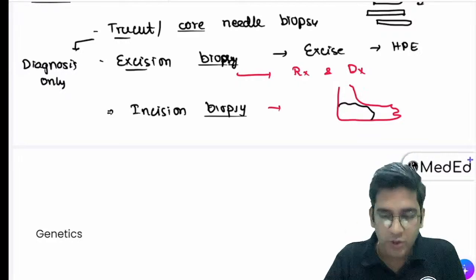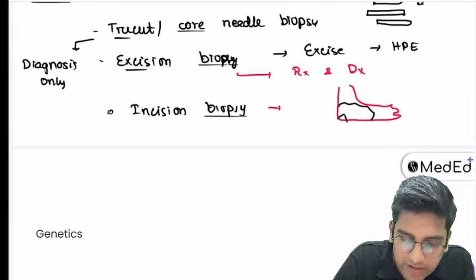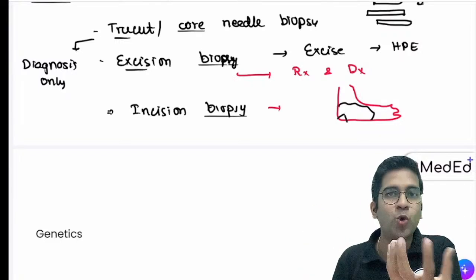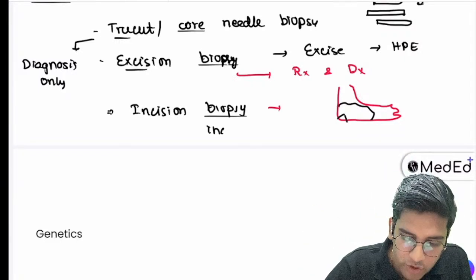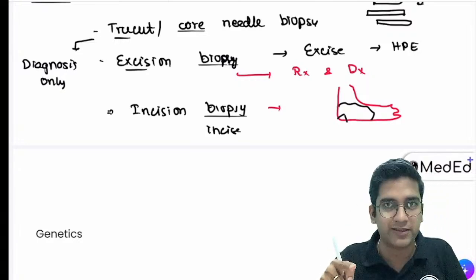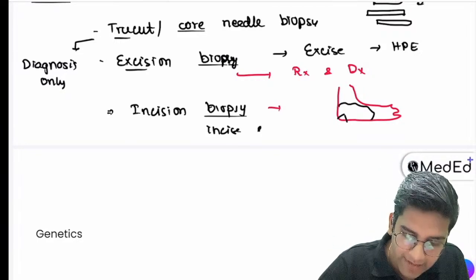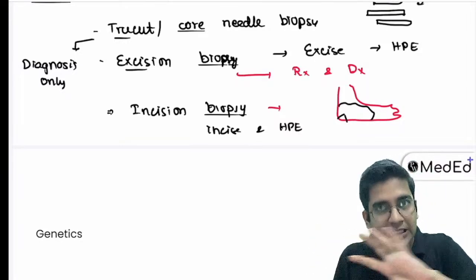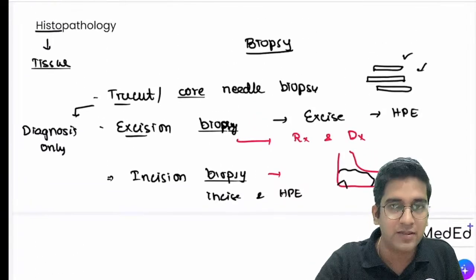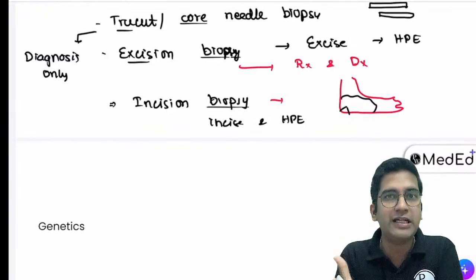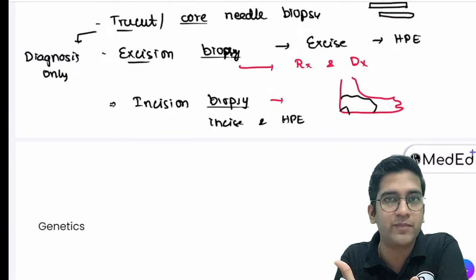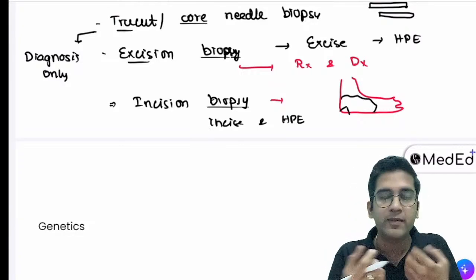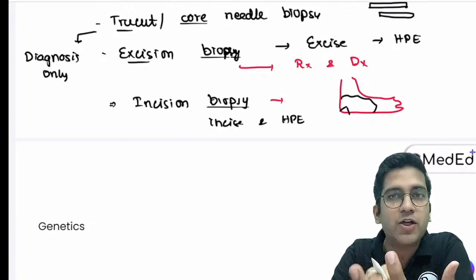But it's an open thing. So what I do here is take a tissue like this. I incise the ulcer. If it's a very large tissue and an open wound, you incise a part of it. Incision is putting a cut. Then I send it for histopathological examination. I am not removing the entire ulcer, nor using a needle. The reason I'm not using a needle is that it's a big ulcer, already visible to me. Only when it's not seen on the surface do I put a needle to take tissue from beneath. I can see the tissue, so I take a part of it.